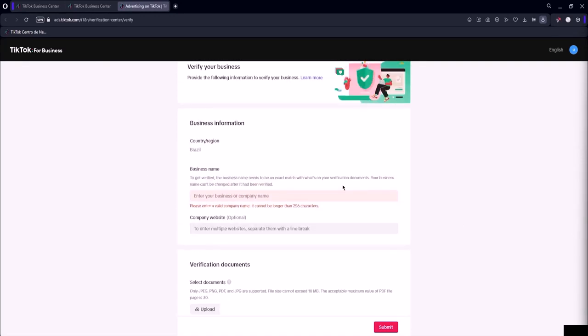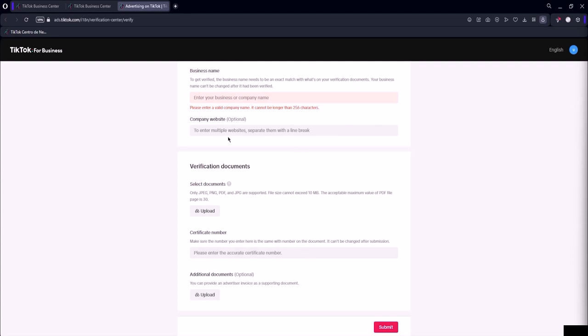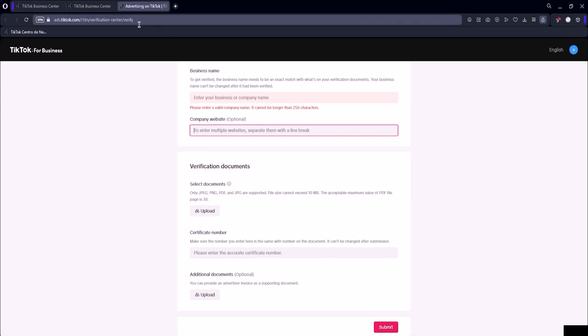You will confirm some personal data such as the company name and website, and below you will upload certain documents to complete the verification process, such as photos of your personal documents, both the front and back. Below, in the certificate number field, though poorly translated, you will need to enter the document number you are submitting based on the country you have registered. If you want to add additional documents for the verification process, you have the option below. Once all these options are completed and the images of your documents are uploaded, you can click the Submit button, which will initiate the verification process for your account. This process can take 24 to 48 hours for added security.